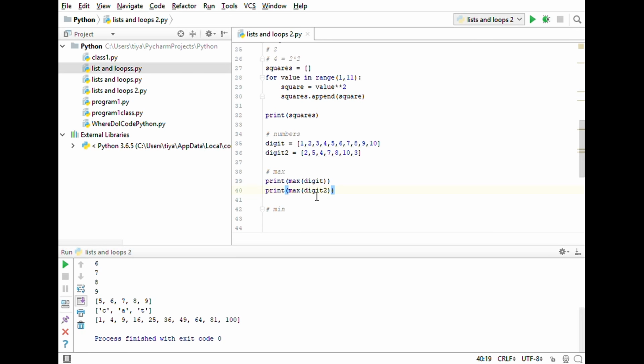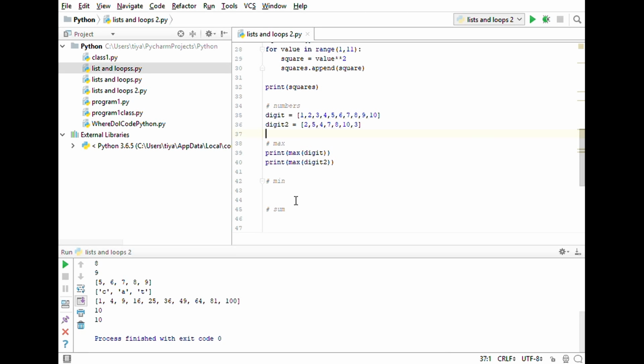What this would do is print the maximum digit in each list. And it prints 10 and 10. And that's correct, because the maximum digit in digit is 10, and the maximum digit in digit 2 is also 10.